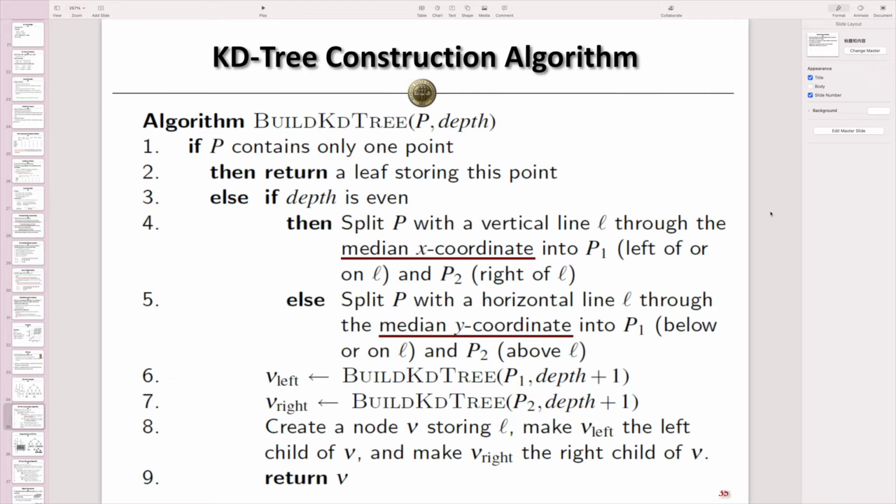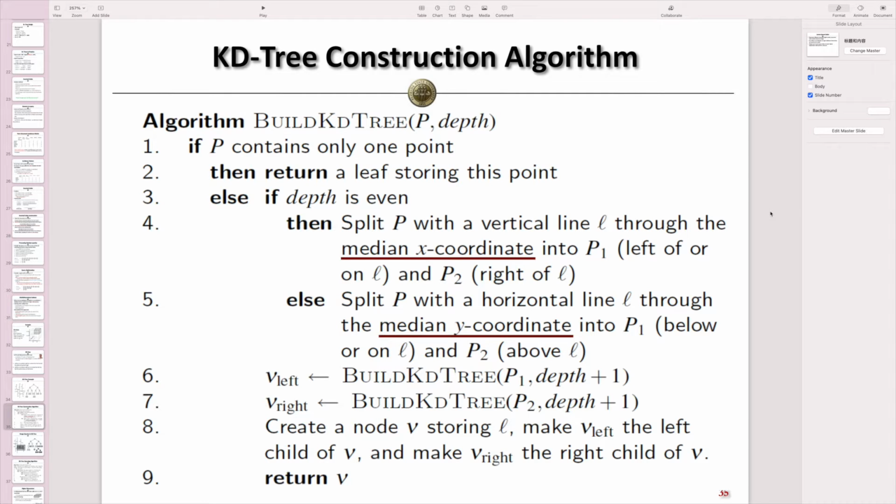Okay, so welcome back. In the previous page, we mentioned how to construct a KD tree in a high-level language, and we also provided an example. In this page, we want to show you the algorithm we can use to construct a KD tree, which can serve as a multi-dimensional index.